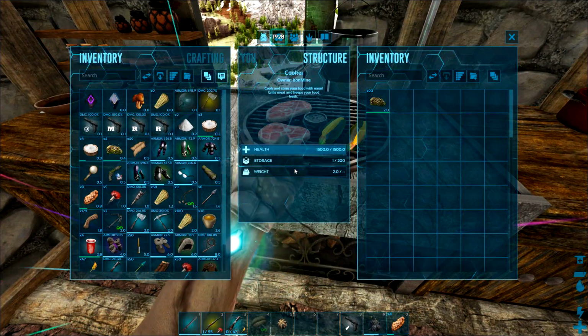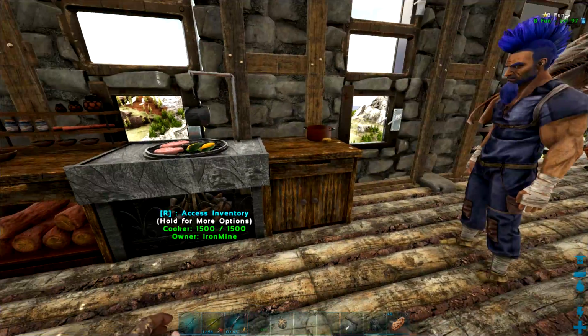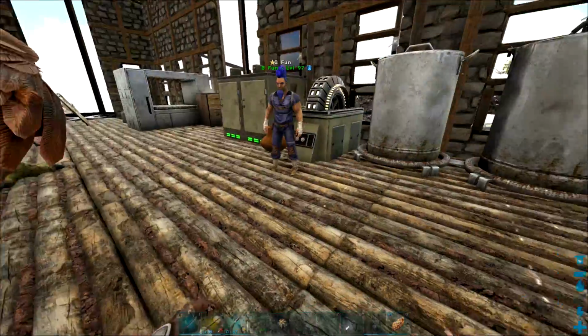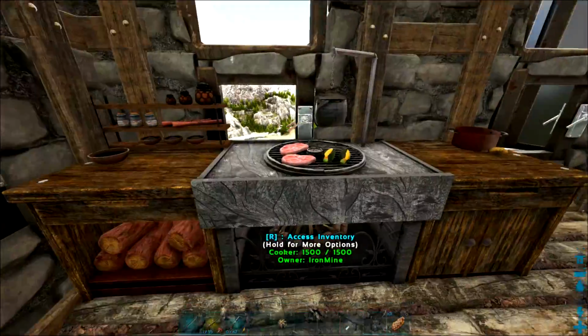It does. It's pretty good. It's almost like a grill. It's got like 200 slots. I love it. It's great. But the dye maker's the best part. So does it function like the industrial grill or like the industrial cookpot? Like the industrial grill. Okay.